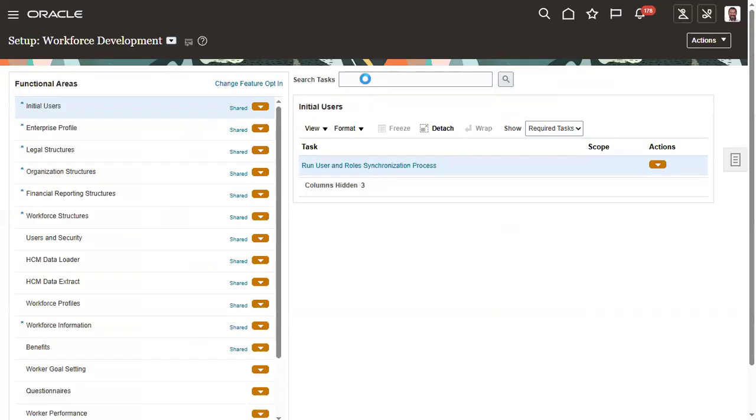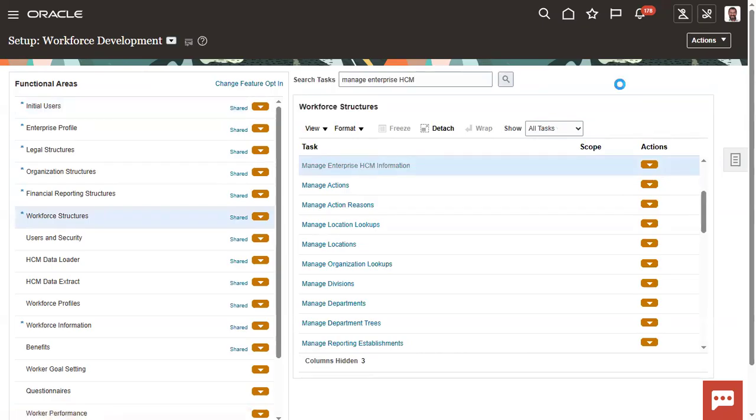Okay, so we have to go to admin and verify what is the setup for person number. You have to go to manage enterprise HCM information. Go to this task.